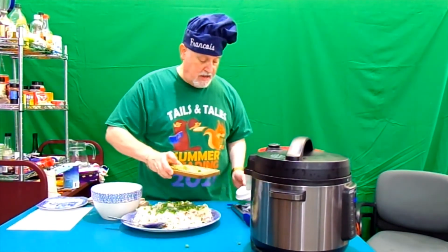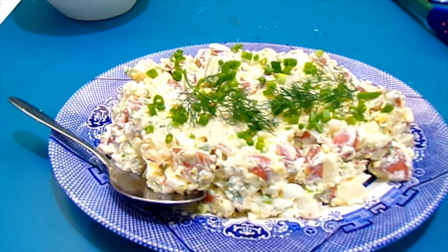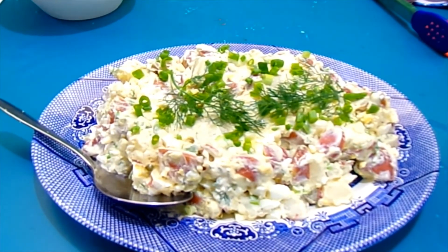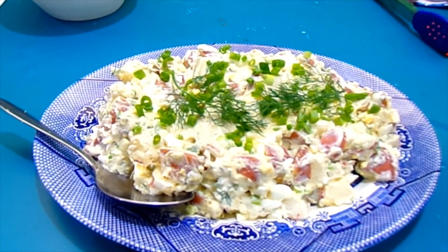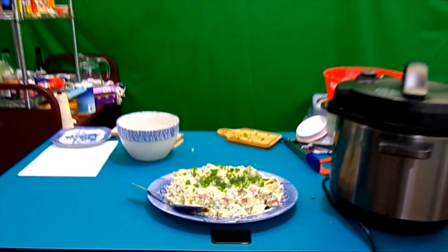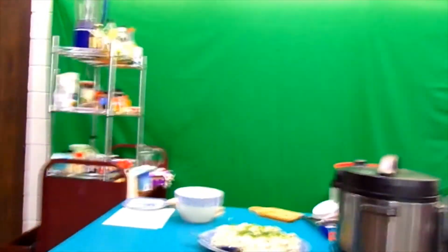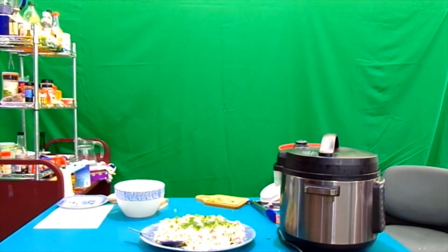I'm gonna go get the camera and zoom in so that you can see our finished product. Our sour cream dill red potato salad. I hope you'll try it sometime this summer, maybe the 4th of July. Now let's pull back so I can do a little taste. Whoops, sorry about that. Do a little taste test.